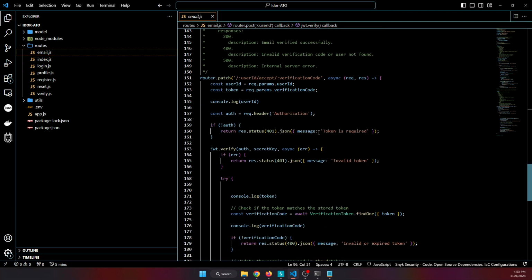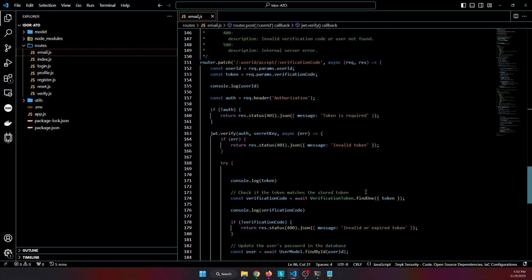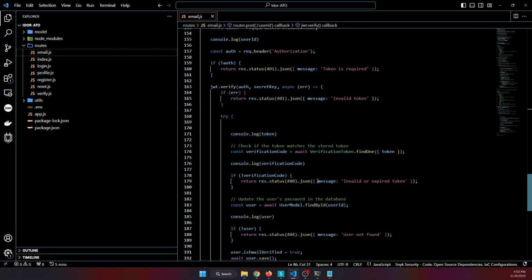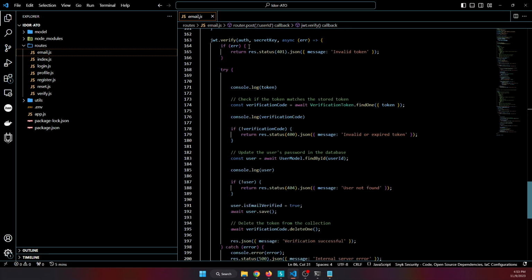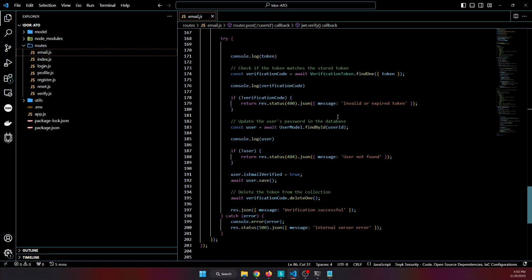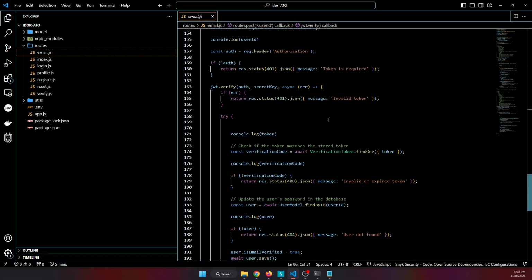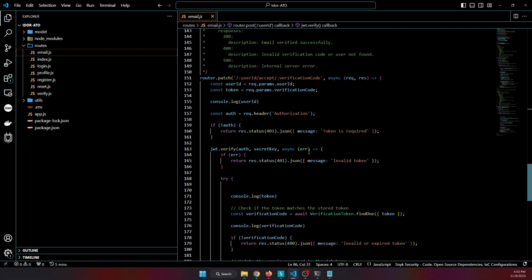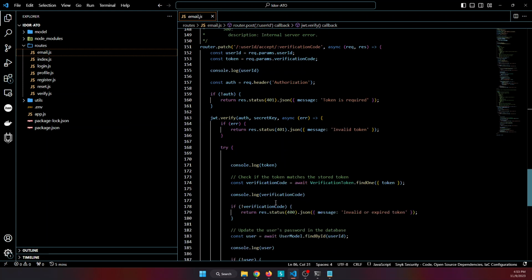For the verification, we just do something simple, like checking if the user is verified and whatnot, and then we use the verification code. We check if the verification code exists.